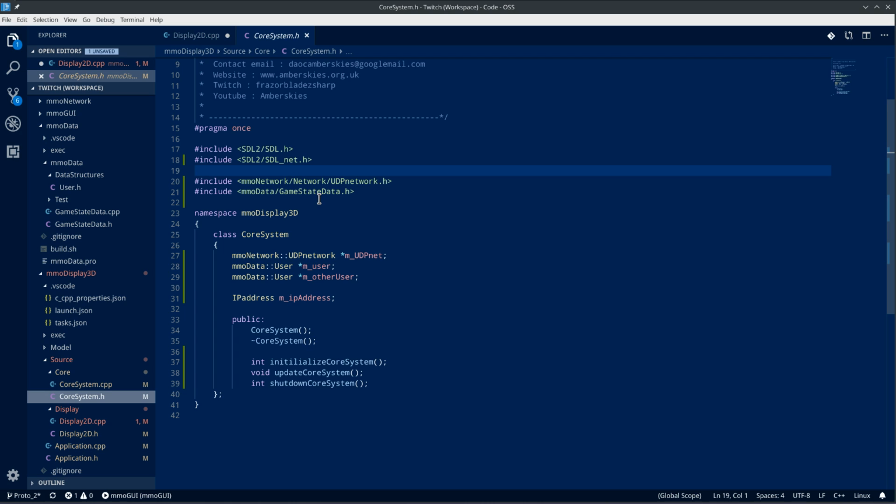The answer is yes, I should use game state data. That will change the implementation too much at this point. No, what I will do instead is I will include... There is no game state data being used here, is there?